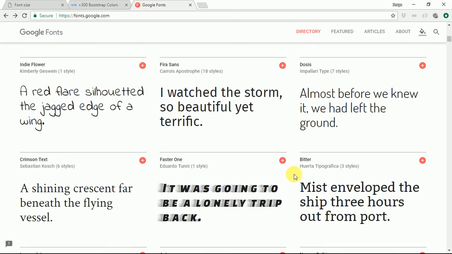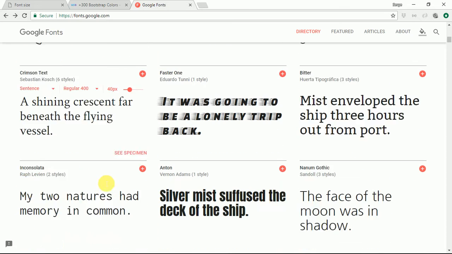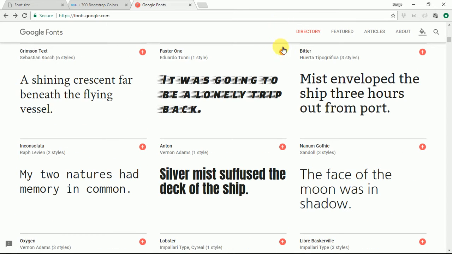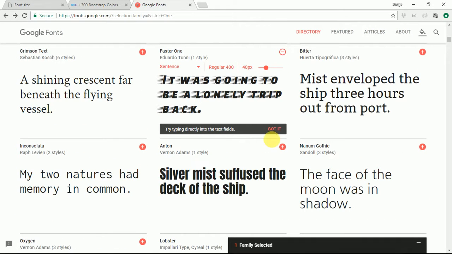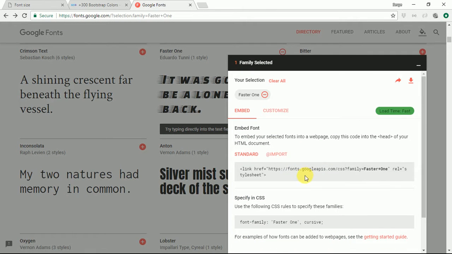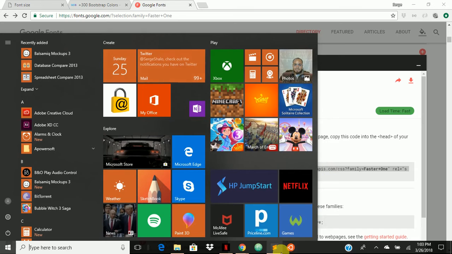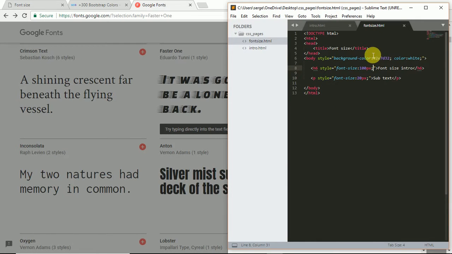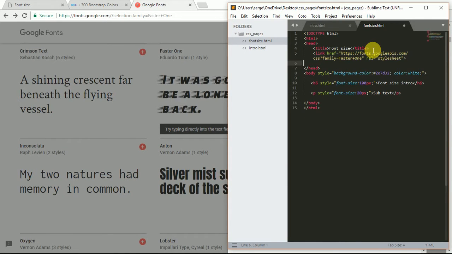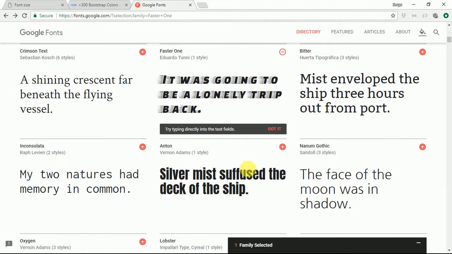Let's select this. Then I'll click here, then I'll copy this link. I'll go below text editor, paste this here, and save.